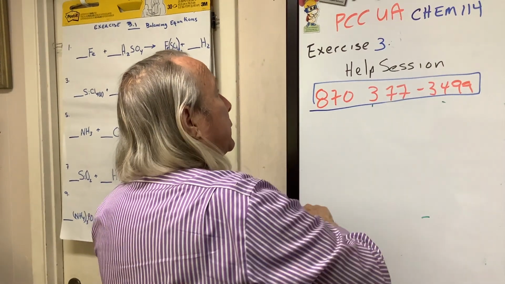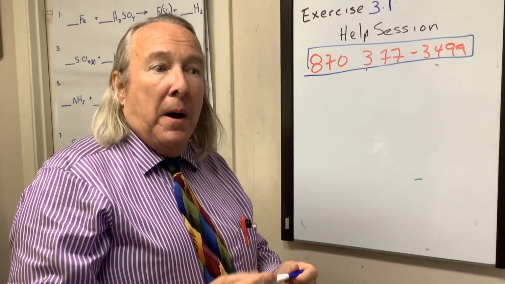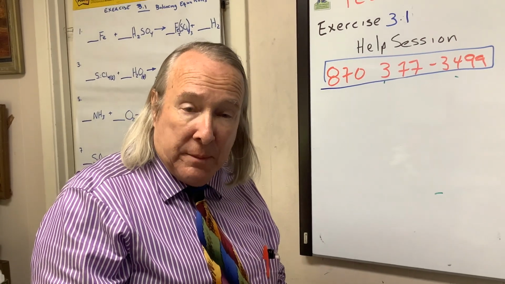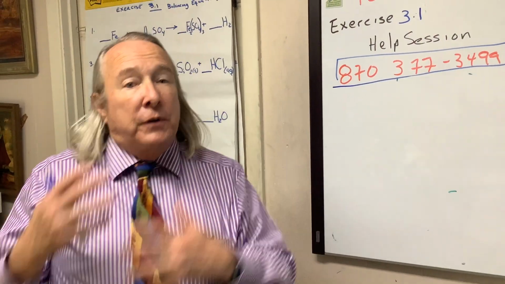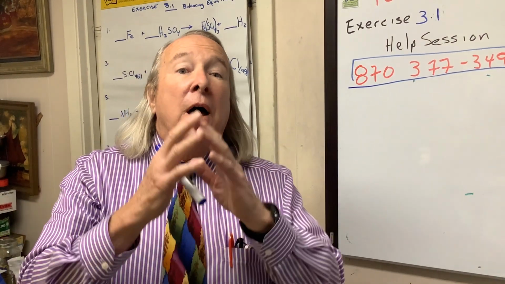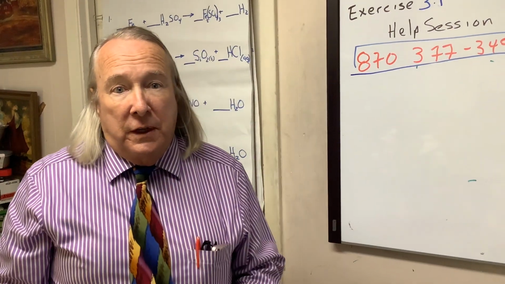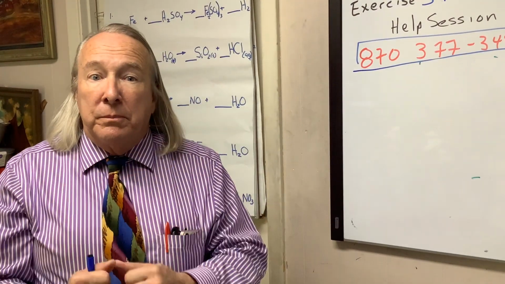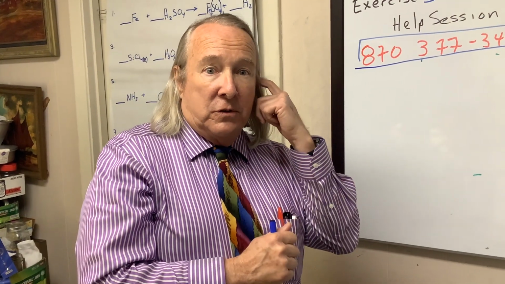Our first exercise in chapter 3, where I've given you a set of equations, 10 chemical reactions, where you need to balance the equations so that they follow the law of conservation of mass. In our case, we're going to conserve mass because that mass, that matter, those elements are conserved from one side of the reaction to the other. Remember, the way the atoms are arranged changes, but the number and type of atoms from one side to the other of the equation cannot change.